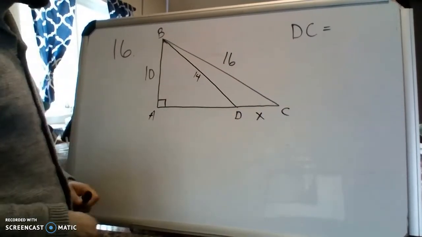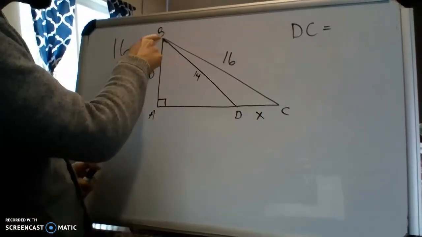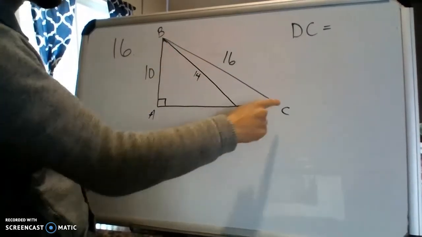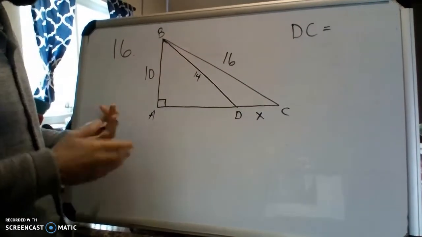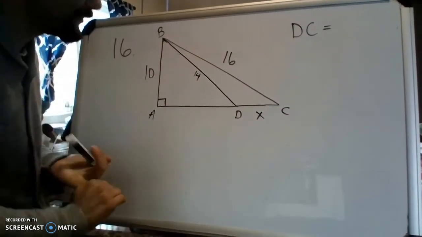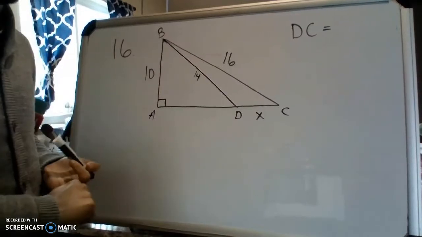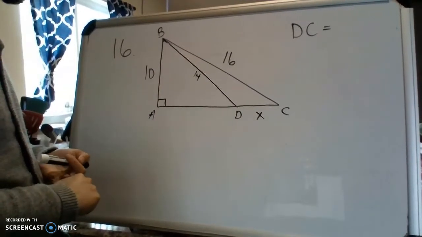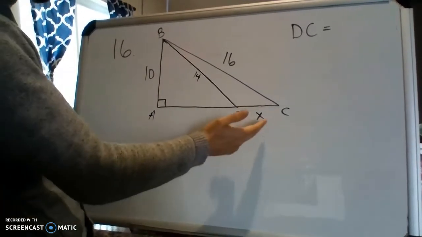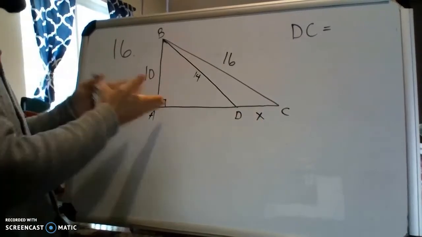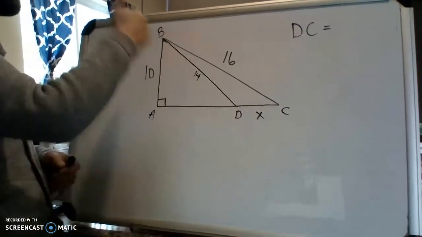directly. And the problem with that is that triangle BDC is not a right triangle. So we can't use Pythagorean theorem, we can't use sine, cosine, tangent, we can't use 30, 60, 90, or anything like that. So we can't solve the value of x directly. We have to use the right angle and the right triangles.